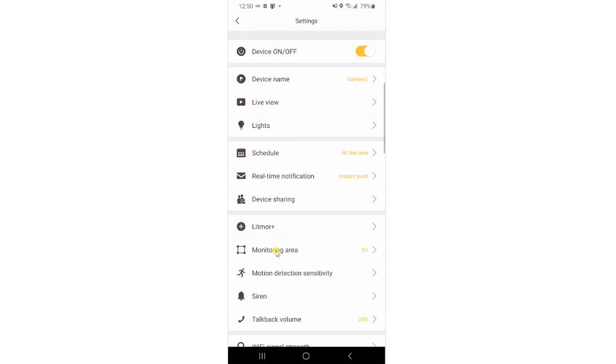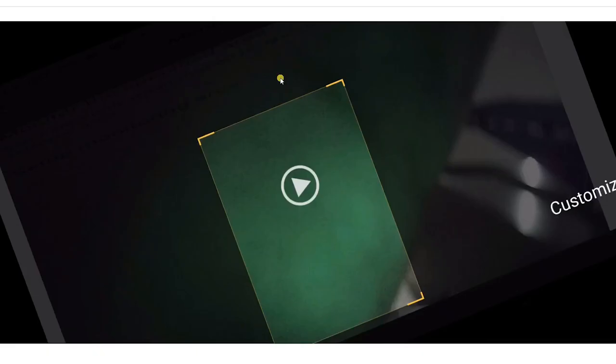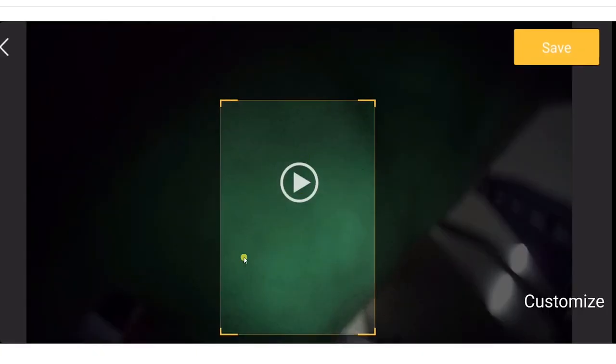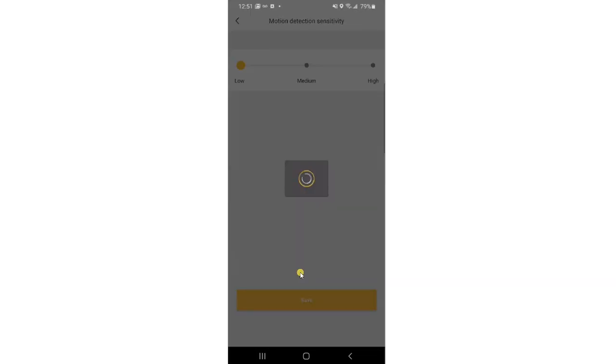And then you can do things like set the monitoring area. So if you want to monitor a specific area of the frame and not the whole frame, you can do that. I already did this, monitoring the center of the frame here. As you can see on this preview image, it doesn't really show you what it is, but basically I'm just monitoring this little center image and not the whole frame. And you'll see in a second why. So you can modify that. Then you can set the motion sensitivity: low, medium, high. I have it set on medium right now.